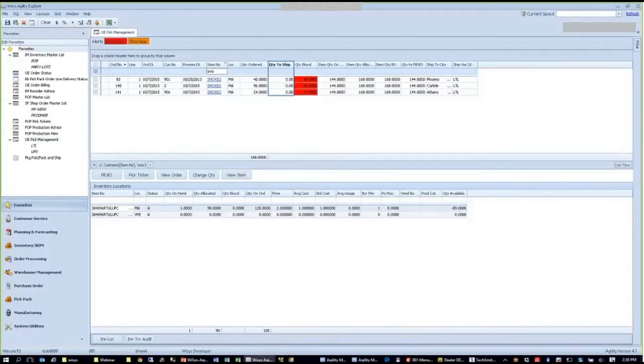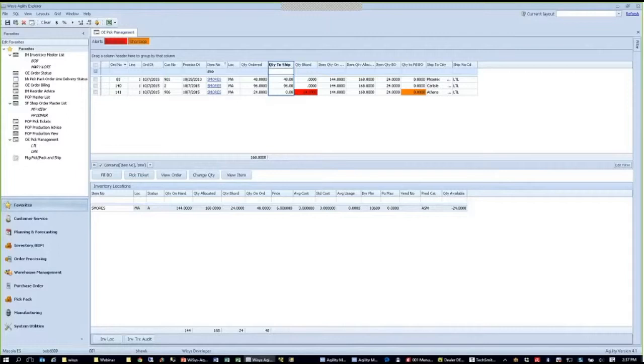So I can use this option here to fill all back orders. So I could, as production was happening or as POs are being received all day long, just click this and fill back orders, and it'll go out here and try and fill all the back orders. And it did it in the order I had it stacked in. So if you want to prioritize this by some customer method, you could do that. And then it'll start at the top and just crank right down through it and try and fill until it becomes exhausted.